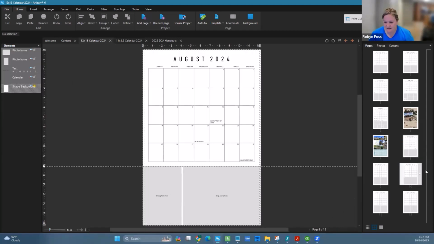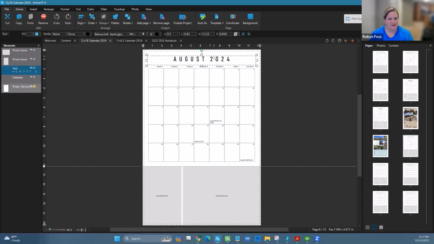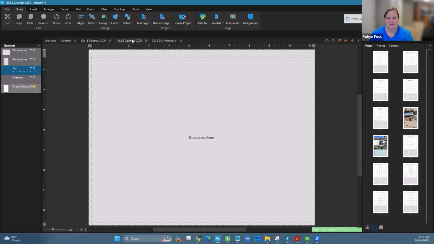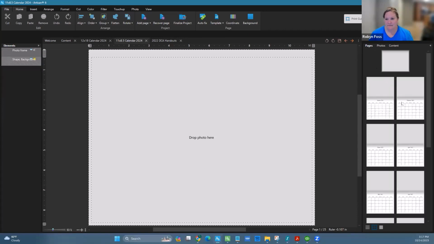So this, and this actual, probably not the best. She made these templates, and she also added an actual title up here instead of it being part of the calendar grid. Let's flip over to this one here so you can see the difference. Let's see. It's thinking about it. There we go.